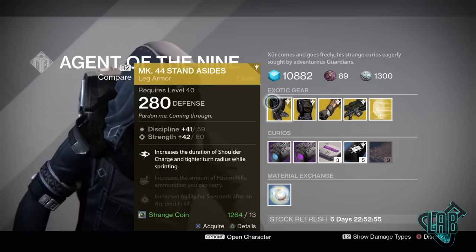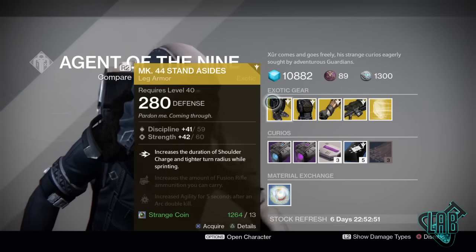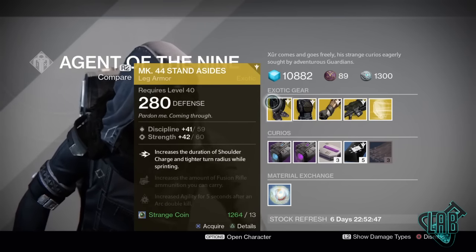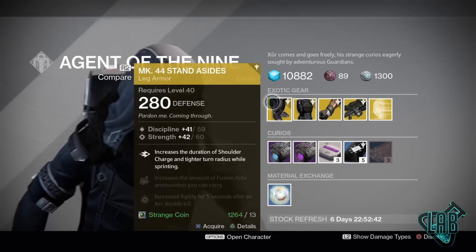But the Peregrine Greaves increase the damage of the shoulder charge, meaning you can knock out a Blade Dancer, a Radiant Skin, and a Defender Bubble, etc. And so again, I highly recommend the Peregrine Greaves over the MK44s, but they're both an excellent exotic piece.